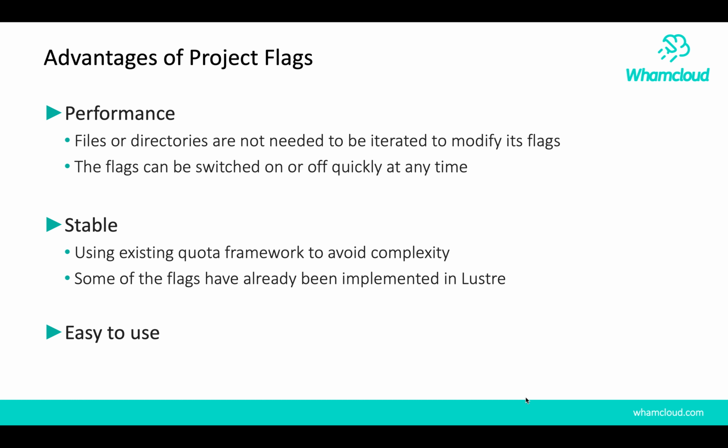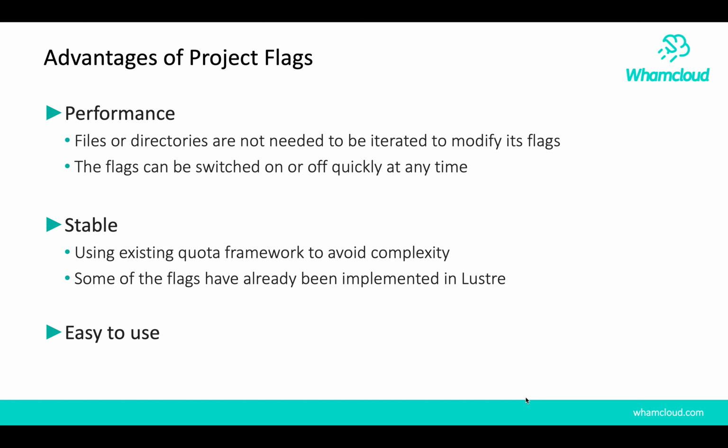Performance is one of the advantages. Unlike this generic command, the files or directories do not need to be iterated each time to set or clear some of these flags, for example, the immutable flag or the append flag. It only needs to modify the global project flag. It will affect all the files owned by that project ID. Then the performance will be much better if there are lots of files that need to be managed.